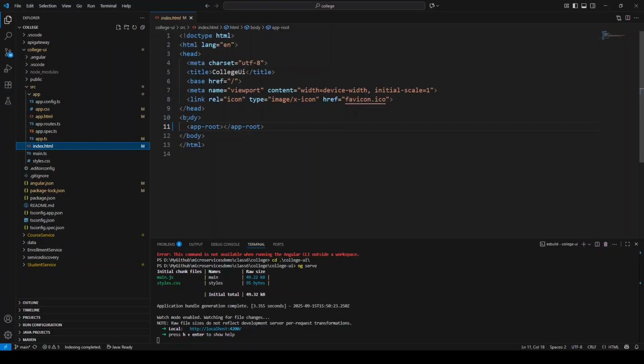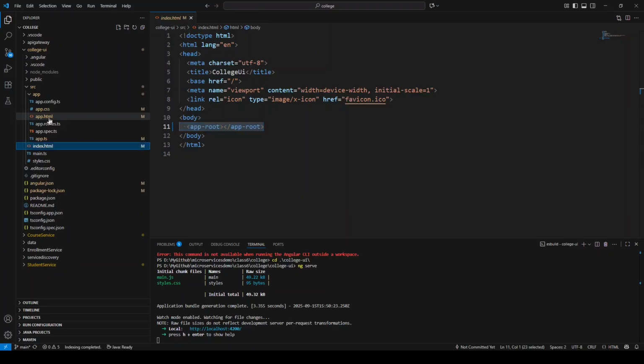You will see in the body there is a selector called app-root. This means whatever is inside the app module's HTML file is going to be copied here inline.